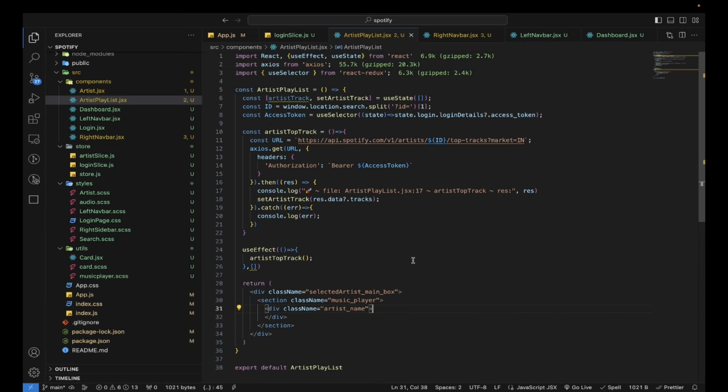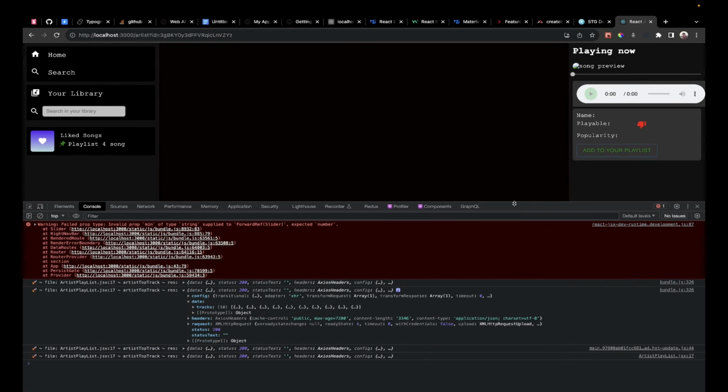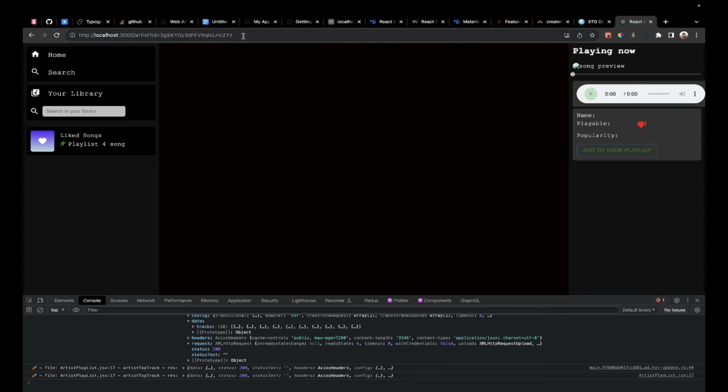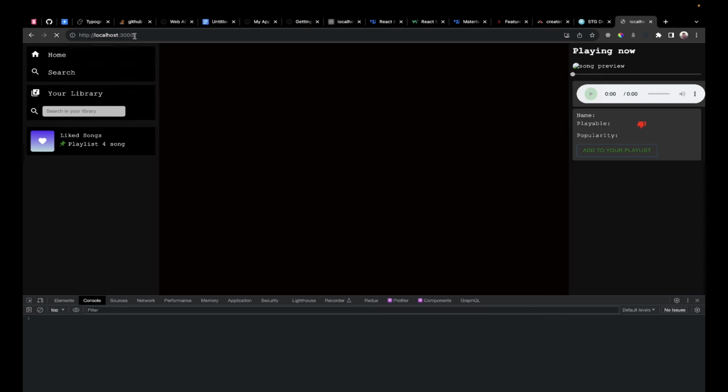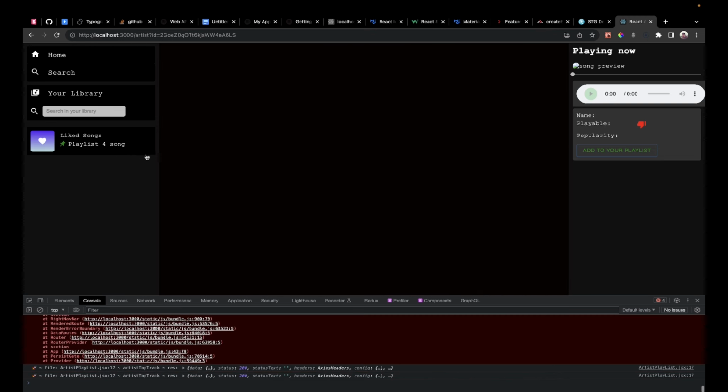One thing we also need to do: whenever any artist is selected, suppose let me go to the home page and select this artist, Darshan Raval. What we want to do is show his image in the background, and the name and the number of followers.